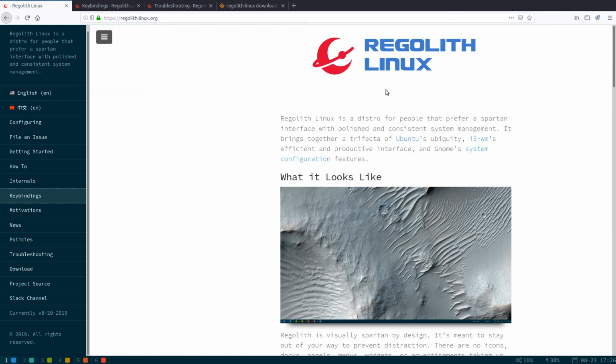They've got some simple key bindings available in here that you can mess around with, a config file as well. You may be able to use Regolith Linux to find out whether you like using i3 or not, and you still got that touch of a normal system, so to speak.